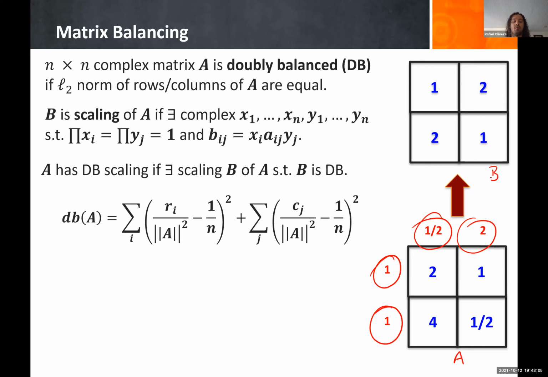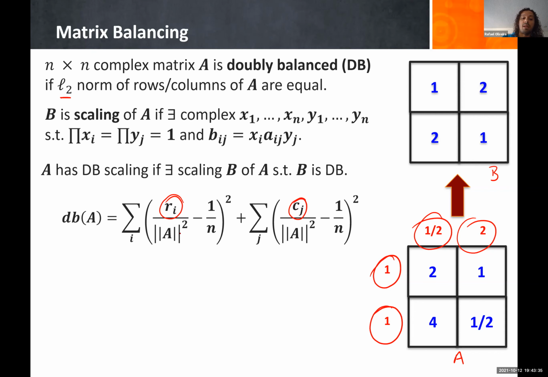Which is what? Well, if you have a matrix A, let's say that Ri is the sum of the ith row of the matrix. And since I'm talking about the L2 norm here, Ri would just be the norm of the ith row. So you can always replace the L1 by L2. I'm just going to say norm, and you can put whatever norm you're comfortable with, right? So Ri is the norm of the ith row, and Cj is the norm of the jth column.